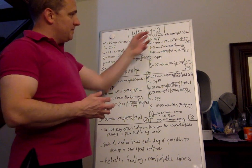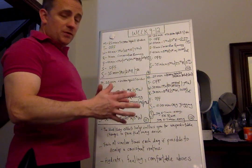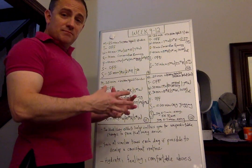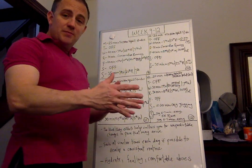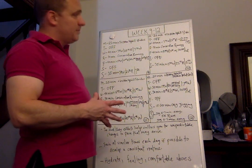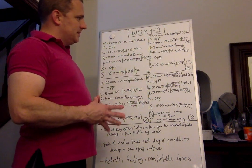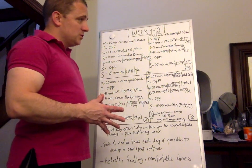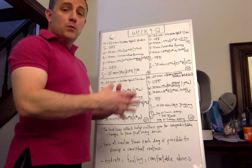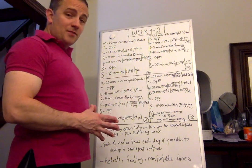Week ten: Monday 25 minutes plus 5 by 150 meter uphill strides. Tuesday off. Wednesday 40 minutes: 7:30 walking, 25 minutes of total running — running 1.5 miles of it a bit harder to test yourself — then 7:30 walking. The idea is gradually building up the harder running to get you ready for a 5K. Thursday 30 minutes of consecutive running. Friday 40 minutes: 15 running, five walking — 30 minutes total running with 10 walking — plus 5 by 100 meter flat strides with equal walk or jog recovery. Saturday off. Sunday 35 minutes: five walk, 25 running, five walk.